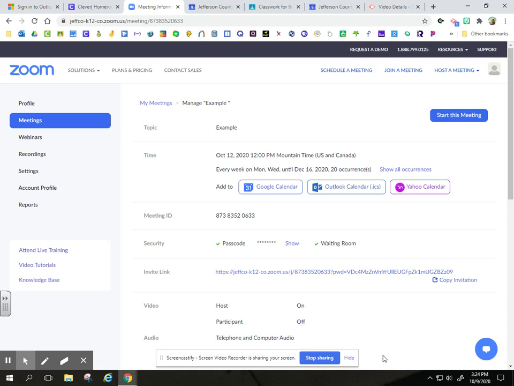All right, now that you've done all of this, you are going to have your invite code here. If all you want to do is set up on the Zoom side and you don't mind coming back into Zoom every single time you need to access a meeting, or if you don't want it to show on your calendars or show the students when their classes are, you don't need to actually do this next step. You could just grab the invite link and be done.